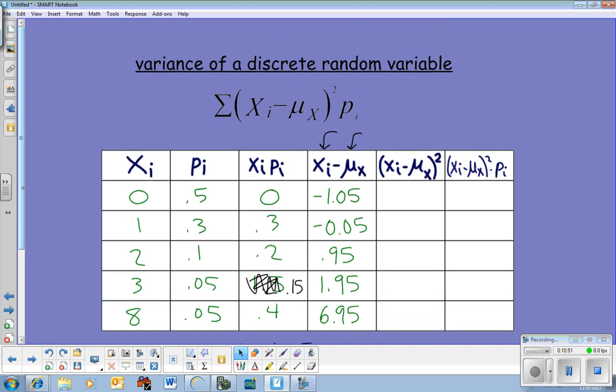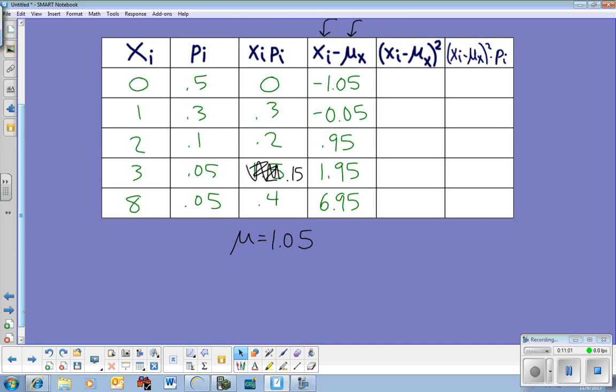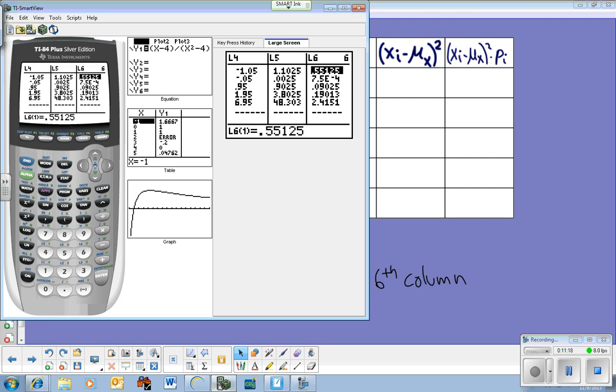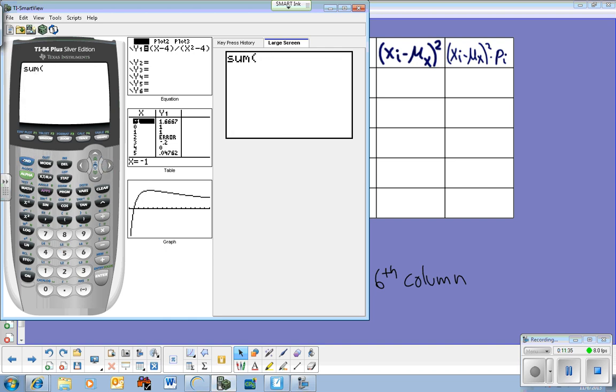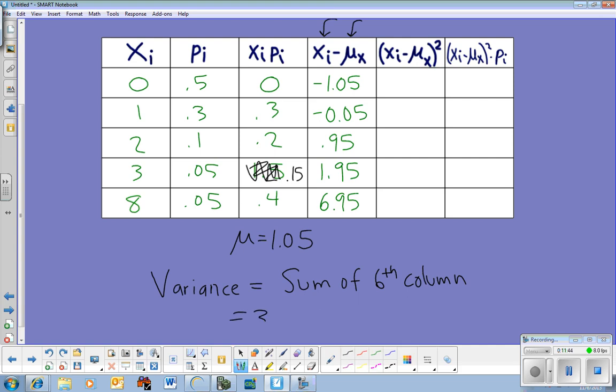What does this thing say I need to do? The variance, which is just the standard deviation squared, is the sigma or the sum of those numbers that I just found out in my calculator. So, I'm going to add up the final list to get my variance. The sum of the 6 column. Now, in my calculator, again, I like to do this in the calculator because it takes off all the rounding error, and it keeps my numbers fairly exact until I'm done. What I need to do, and I'll just quit and get out of here to my main screen, I need to go back to list, over to math, and find the sum of list 6, sum of all the values in list 6, and they add up to 3.2475. So, the variance of my variable X is 3.2475.